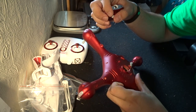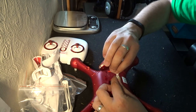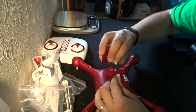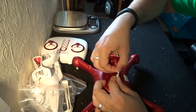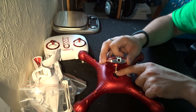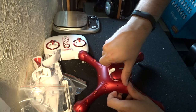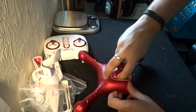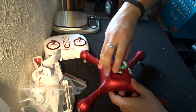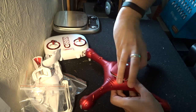Now, where am I here? Let's have a little look. Let's plug this in. So, yeah, that goes in one way. Excuse the hands, folks, for this. But that just quite literally plugs in. Should be as easy as that. Yeah, it is. There we are. And then the cable just rolls around on the inside, like usual. Then you twist this camera until you can feel it bite, and once you feel it bite, you twist it the other way to lock it in, which is easier said than done. I don't want to over twist these cables. There we are, that's in.